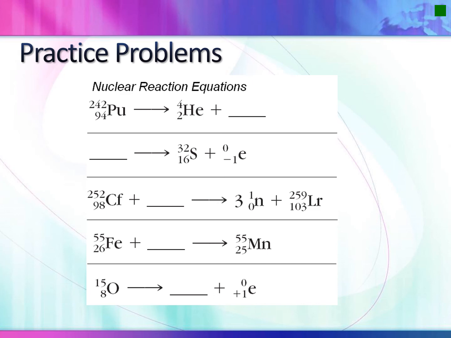3 neutrons, because it's saying I've got 3 of these guys. So instead of writing neutron plus neutron plus neutron, we just combined them and got 3 neutrons. What you could do is add them all up, like 1 plus 1 plus 1, or what I do is I just multiply this coefficient by the number. So it would equal 3 plus 259. Okay, so we get 262, equals 252 plus x, so x equals 10.